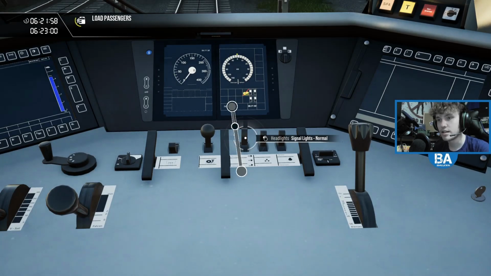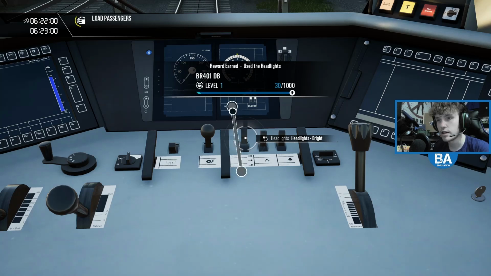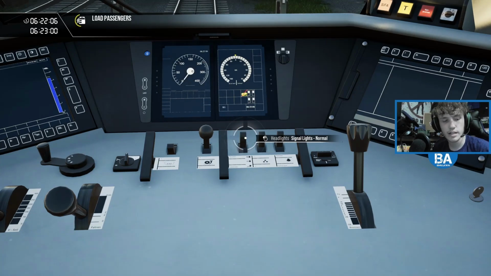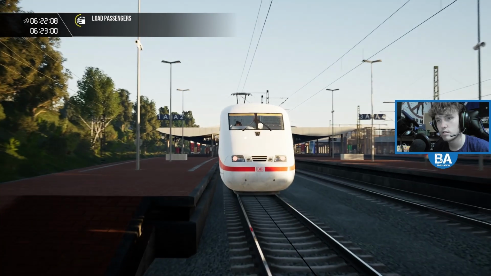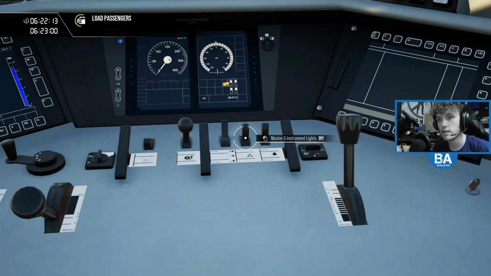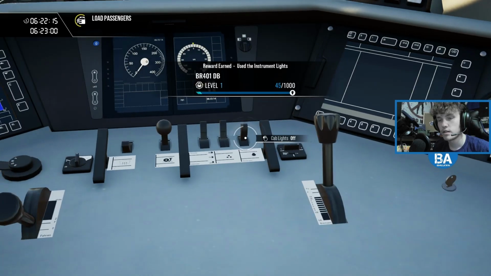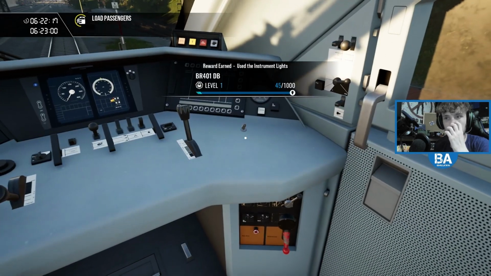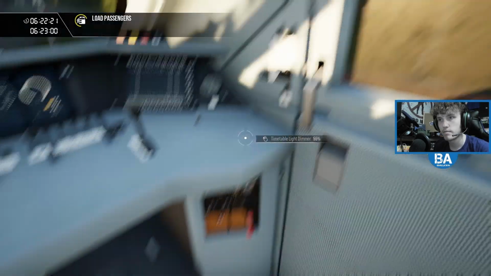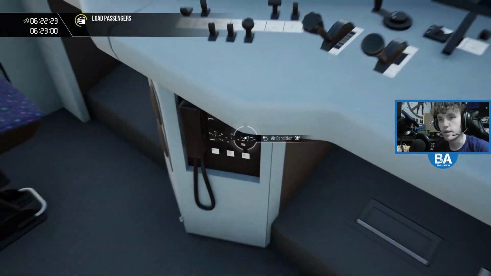Signal lights, we want headlights. No, headlights reduced. So headlights reduced. What's signal lights? That's tail lights, isn't it? Tail lights. Yeah, we don't want that. Well, I suppose headlights bright. Get them on. Cab light, we don't need that on. That's all good. AFB, that's got to be on here somewhere. I will find you, AFB.